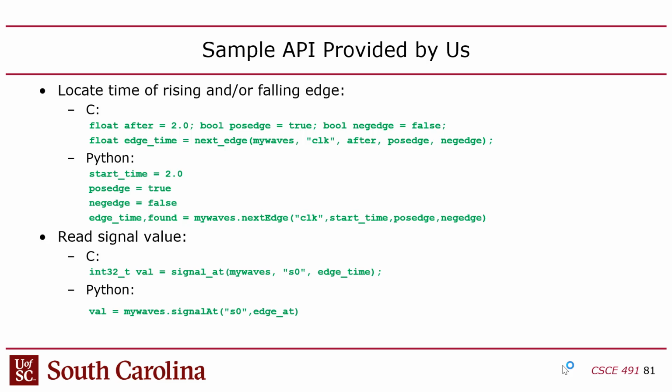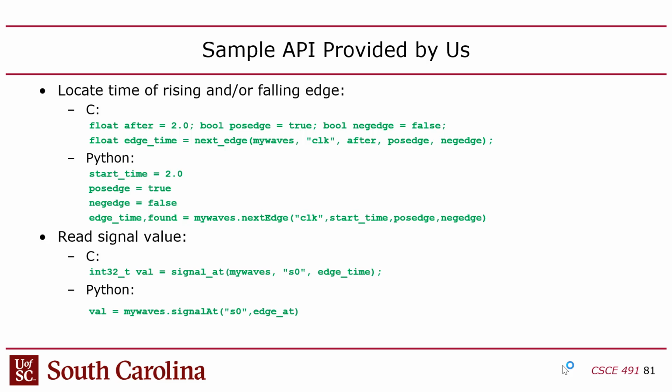And then when you march through the file, all you have to do is say next edge, and you assign after, right? So this after input is where you're currently at, and you want to find the next edge after that time, right? And then it returns the edge time, which you will, of course, assign. I might be giving away too much, but you assign the return value of this to your time variable. So you say time 0, find the next edge after 0. This will return, say, 10 milliseconds, at which point you're going to reset your time variable to 10 milliseconds, and then you look for the next edge after 10 milliseconds, right? Make sense? So it works the same way in C and in Python.